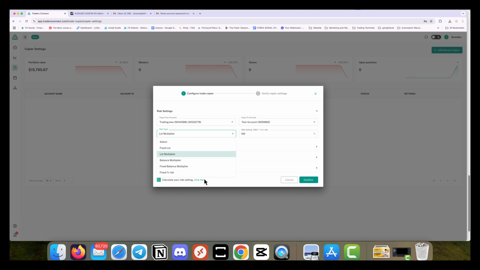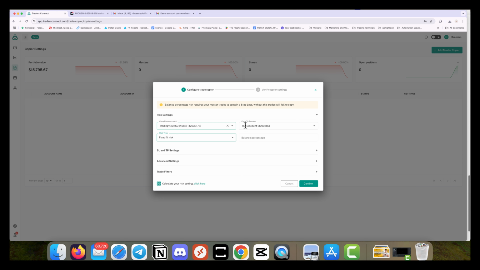Then we have the fixed risk per trade. So how this works is, let's say that you want to risk a certain amount every single time you take a trade, no matter if it's from TradingView. And let's say you're on a prop firm or your account and you want to risk 0.5%. So every time you place a stop loss plus an entry, let's say you pick the long or short tool and you do a buy with a stop loss of 30 pips, you can pick 0.01, 0.05. It doesn't matter what lot size you pick.